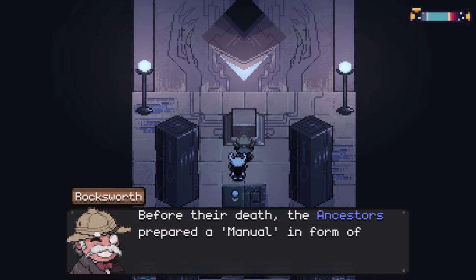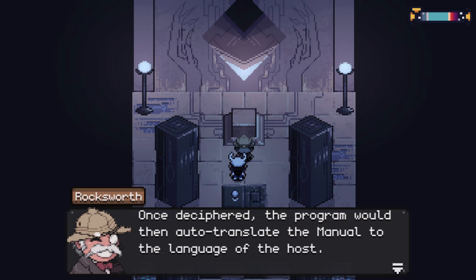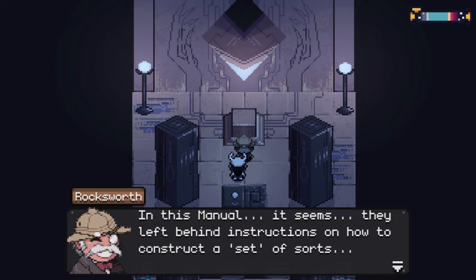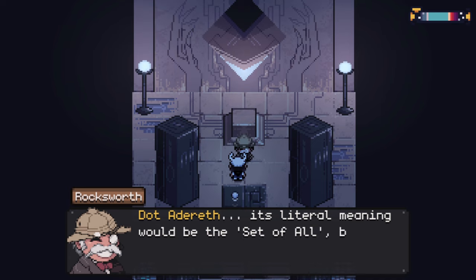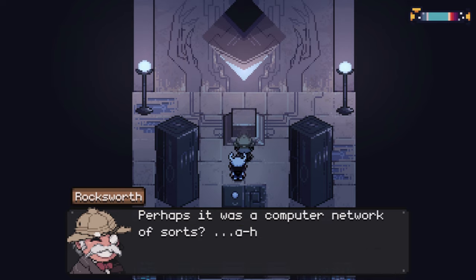Before their death, the ancestors prepared a manual in the form of a computer program. Once deciphered, the program would then auto-translate the manual to the language of the host. In this manual, it seems they left behind instructions on how to construct a set of sorts. So dot Adareth. Its literal meaning would be the set of all, but I'm not sure what it actually means. Perhaps it was a computer network of sorts?